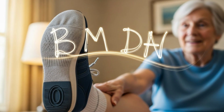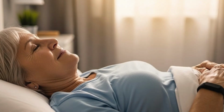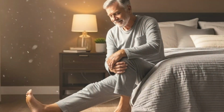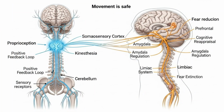I want to leave you with this thought. Every day you have a choice. You can accept declining mobility as inevitable, or you can take 5 minutes to practice these movements that preserve your independence. The exercises I've shared aren't just movements. They're an investment in your future self, the person who can still travel, play with grandchildren, and live life on your own terms. Your body is incredibly resilient and responsive even after 60.